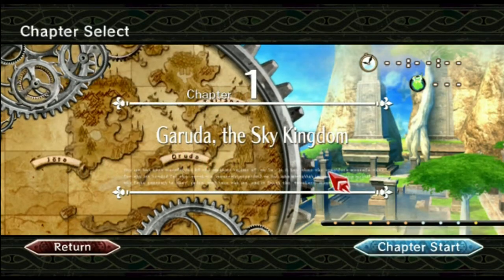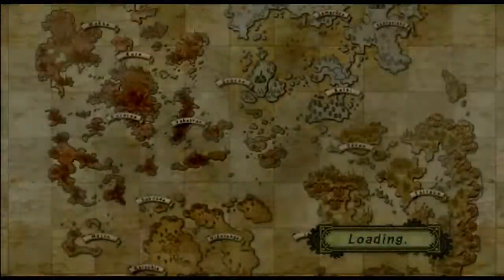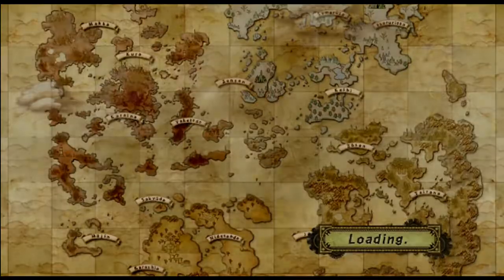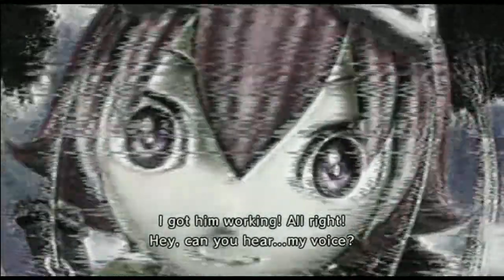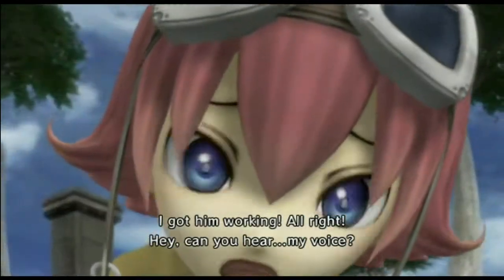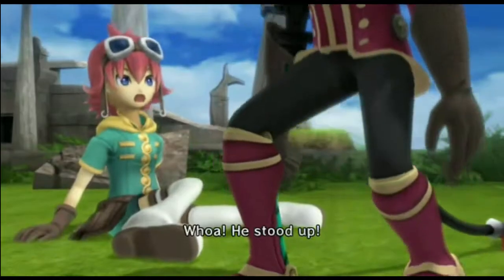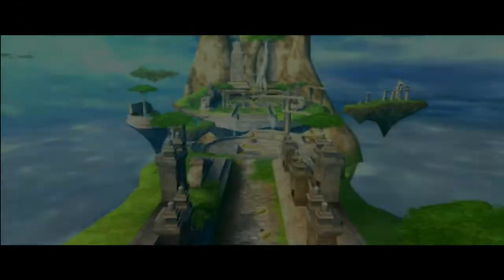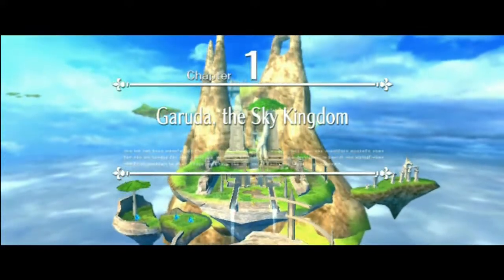After all that happens, we fast forward about 1,000 years. Suddenly we're in a desert. We just kind of sat in place. Whoa! He stood up. Hey, it looks like his arm's intact. Now we're in Garuda, 1,000 years later. Does it look pretty, or what? It does look pretty.